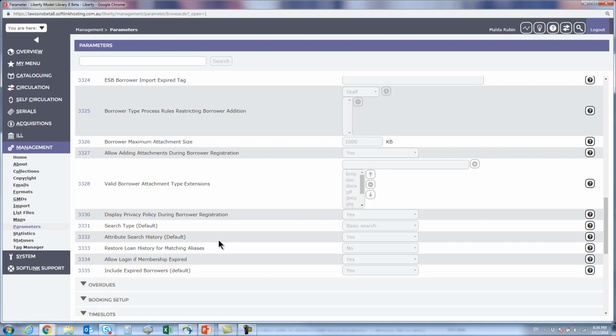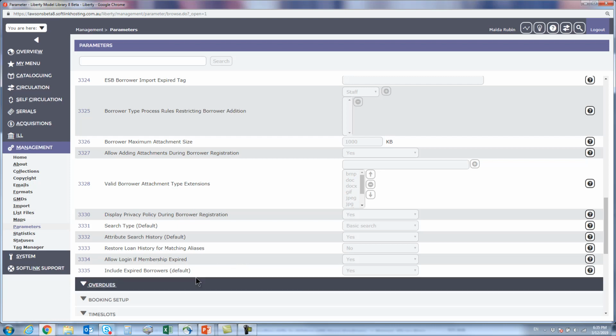The next option has to do with expired privileges, which historically have only affected circulation desks, but now you can bar login. This is not barred by default, but you can change it to not allow. And then when your user attempts to log in, you get a message that says basically privileges have expired, contact the library staff, and translations would let you change that message.